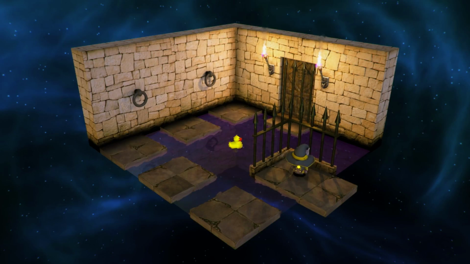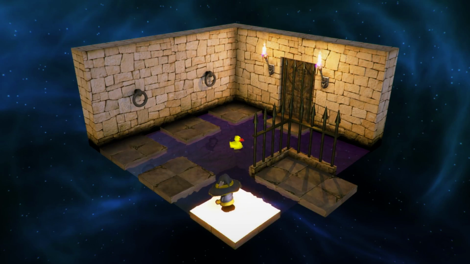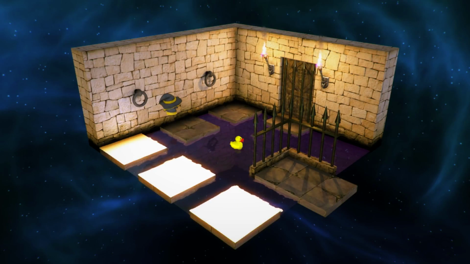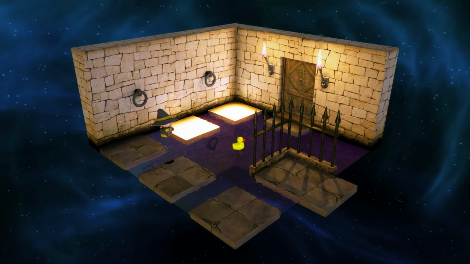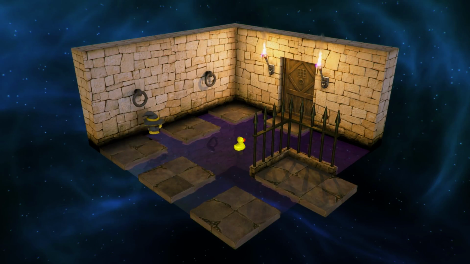So this was actually the second room that I built. The first room was the spawn-in room that you see at the very start of the game, which is a little musical thing, you have to hit them in the right order at the right time, play the right notes. Get a duck.